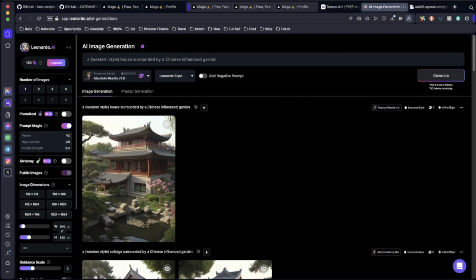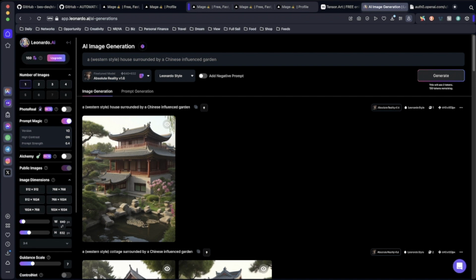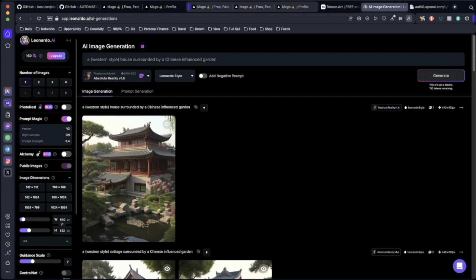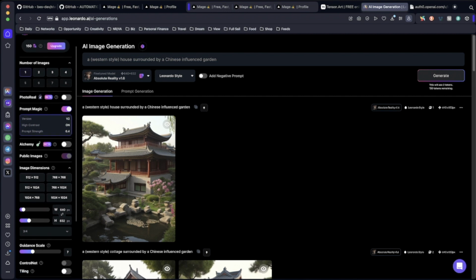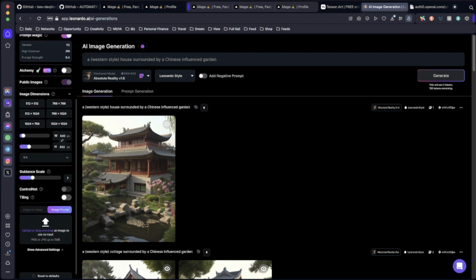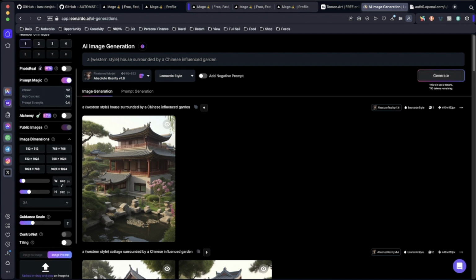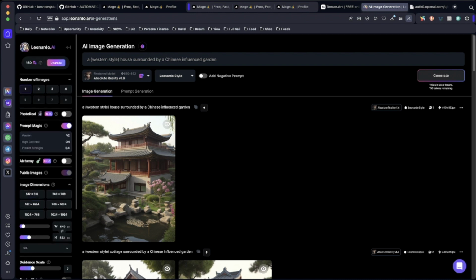I also do some work in here. Again, on the left side it's similar, but it looks slightly different, right? You have your dimensions, you have number of images. You can also make an account for free. There are some different tools here, but again, there's the guidance scale. There are some other things that are more advanced, but essentially it's the same stuff. Prompt magic, that's something new.